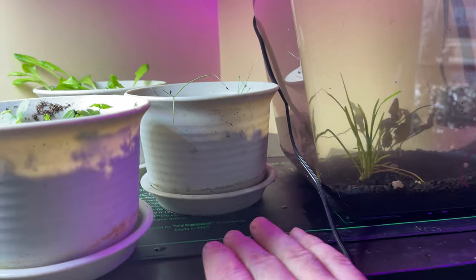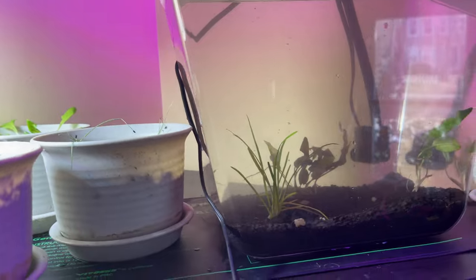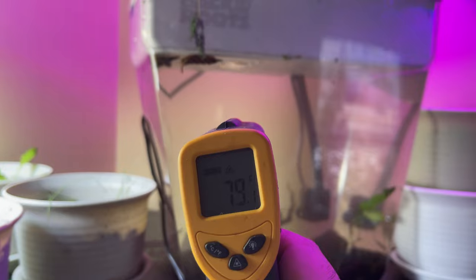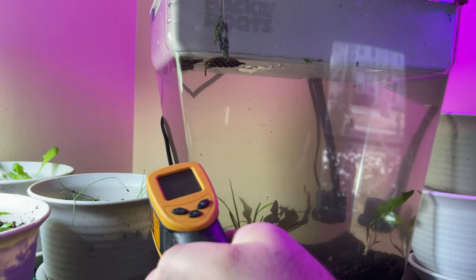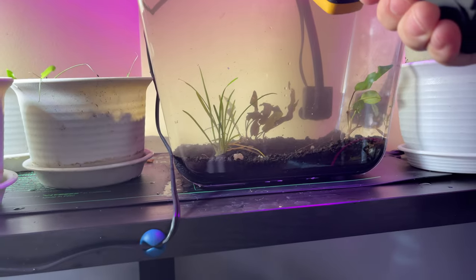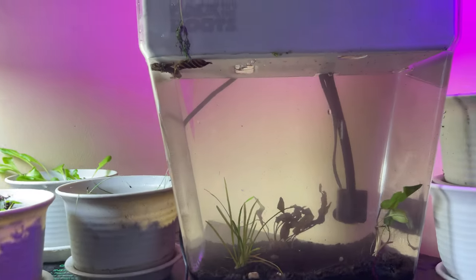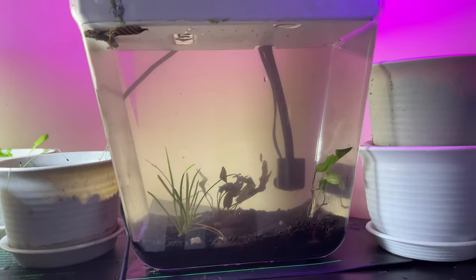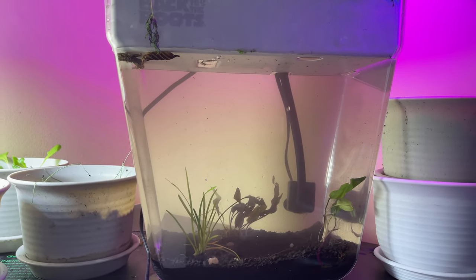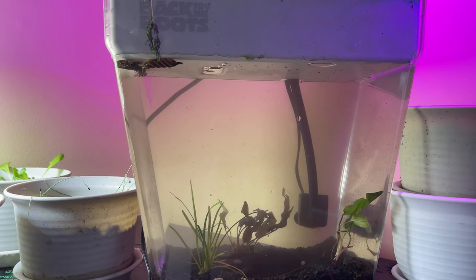You can see I have a heat mat here, and I use this for my seeds, but I'm also using it to heat the tank. So the heat mat is, what, 79? I think it's warmer than that. The heat mat is 93 degrees, and I'm going to do it this way, 75, 76 degrees. I don't know if that's going to be warm enough for the arowana. Oops, I let it slip about what fish I'm putting in here. I'm not getting an arowana. I'm not sure if that's going to be warm enough for the fish that's in here. We'll see how it does.